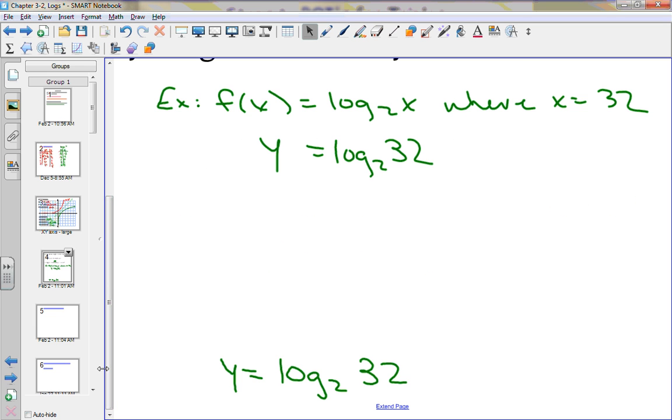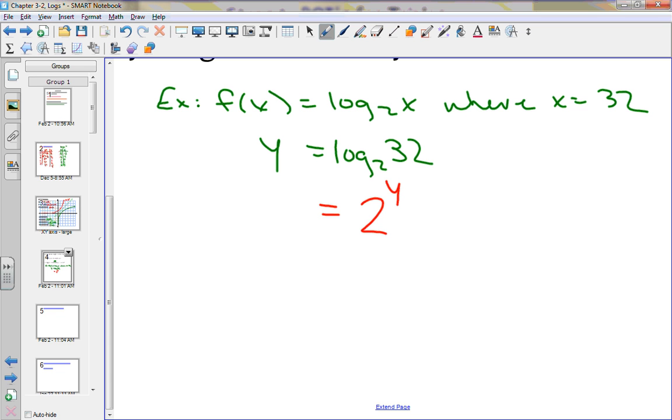What we need to do is write this as an exponential function, because our brains do not think in logarithms. So what we need to do is find the base of that logarithm. What is the base of that logarithm? The base is 2. Now, if we write an exponential, it also is going to have a base, but instead of it being small, it's going to be large. Now, the exponent on my exponential is going to be what is across the equal sign from the log. So what is across the equal sign? Y, so we're going to have 2 to the y. And that is going to equal the large number beside the small base of the log.